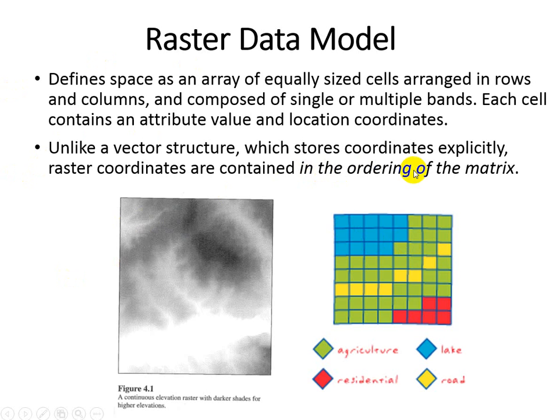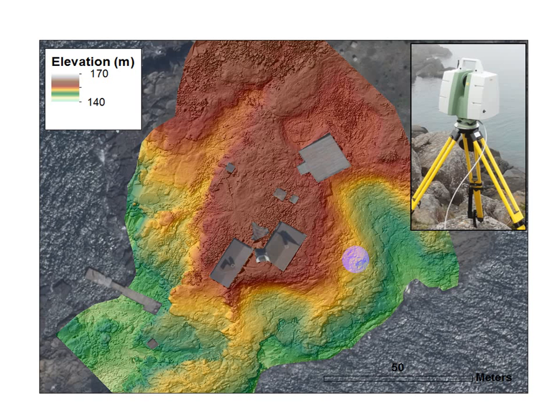Okay, an important difference between a vector and a raster is that raster coordinates are contained in the ordering of the matrix itself. What that means is, if you know the coordinates of the corners and you know how many columns and how many rows there are, simply this is raster cell 1, 2, 3, 4. You can get the coordinates of any of these particular guys because the coordinates are born out of the ordering of the matrix. Unlike those points we were showing, which had an individual coordinate system, right? The coordinates in the raster are just sort of inherent in what position they hold inside the cell array. And we'll see some examples of that in a second if that's a little confusing.